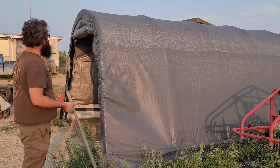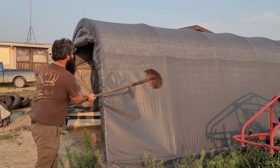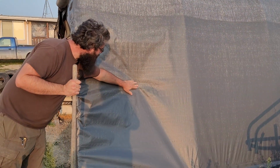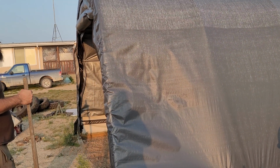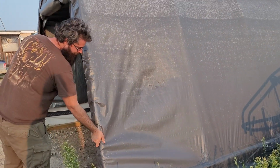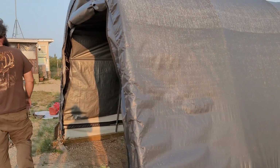It loosened up big time, didn't it? Yep. One more. So that's stretched. It's stretching, but it's not ripping there. But look, where did the slack come out? Oh, I probably just pulled it up. Yeah, look. It just pulled it up. See? Or maybe it's split on the top.